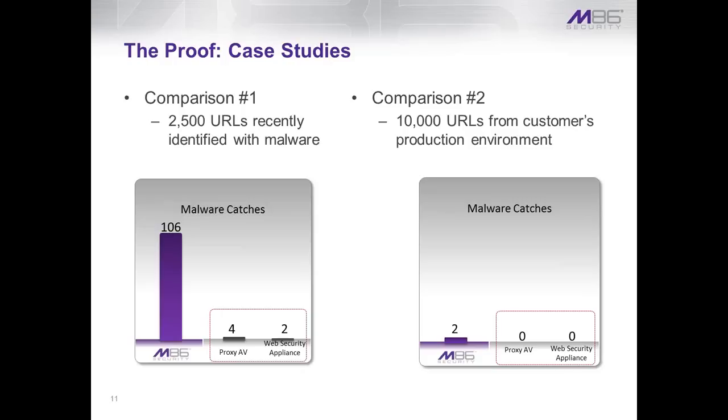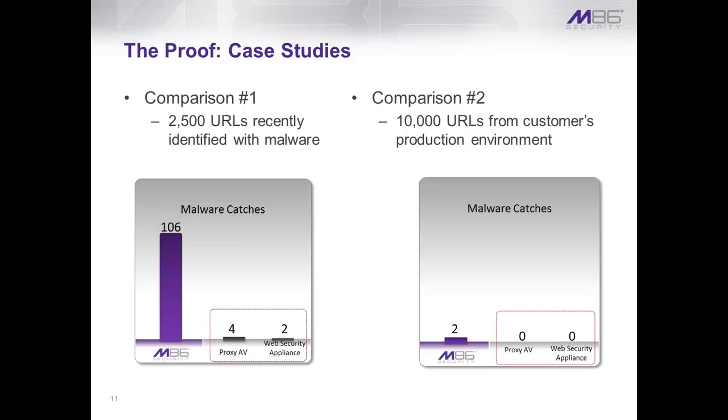These results were analyzed for overblocking and underblocking. The outcome of the analysis was extremely interesting. It turns out that both catches from the first vendor and 4 of the 5 catches from the second were all false positives. They were relying on old information. Okay? All 106 of the M86 Security's flagged URLs were accurately identified as malicious sites.